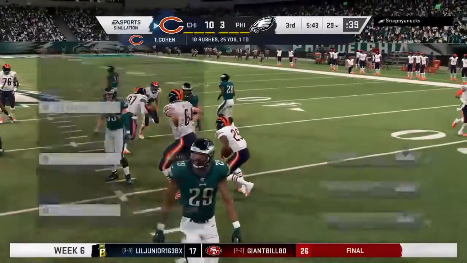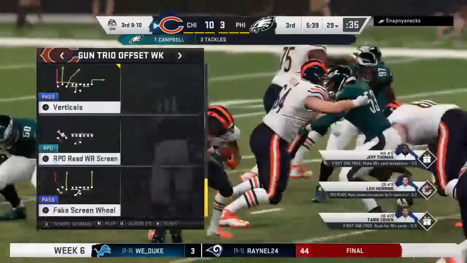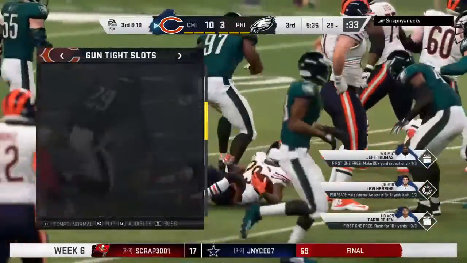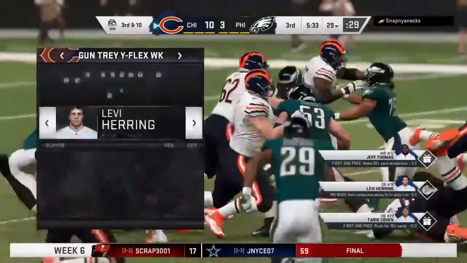5 yards will get them back to the original line of scrimmage, but now they're looking at 3rd and 10. Running lanes were at a premium in the first half, but he's able to find some room there, and he's hoping that that's a precursor of a big second half.